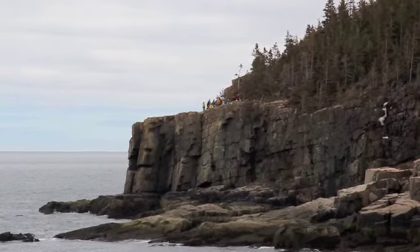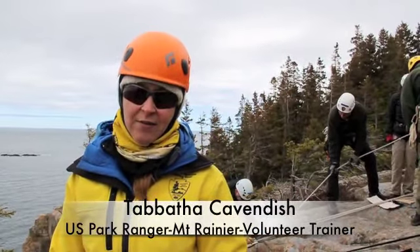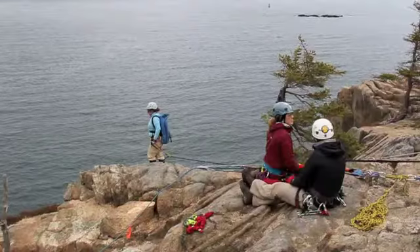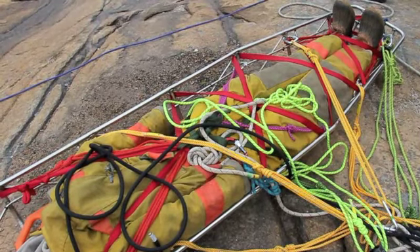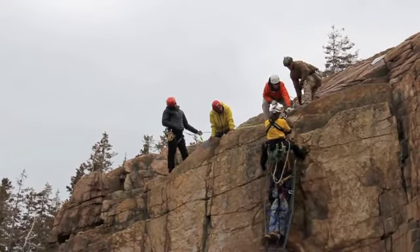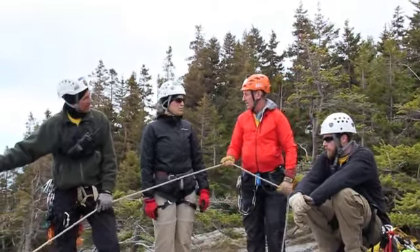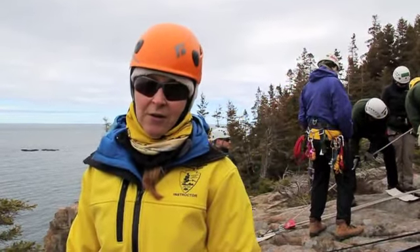We have our students — this is day four of our instruction — and they've worked their way up to this point where today they're actually setting up an entire rescue system where you would rescue somebody over a cliff. Up until this point we've been working on the individual skill sets to build these systems, and now we're out here on the cliff face actually building the system for the first time. There's a theoretical patient down there on the cliff and we've sent down a rescuer and a rescue litter in the basket. The crew up here is setting up a haul system so they can bring this person up — nobody on their own can bring a person up, so they have to use mechanical advantage, ropes, and all this gear to do that.